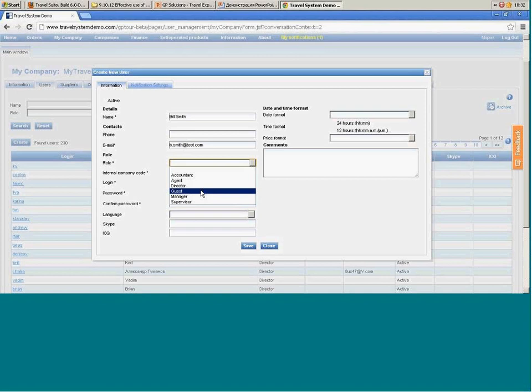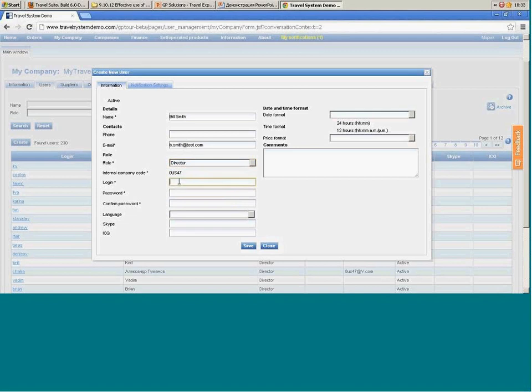And manager and supervisor, who can manage agents and thus see more offers and more reservations and supervise system settings. For the details which explain what role is better to select for a different set of functionality, please refer to the user guide. There is a section where this is explained in detail.